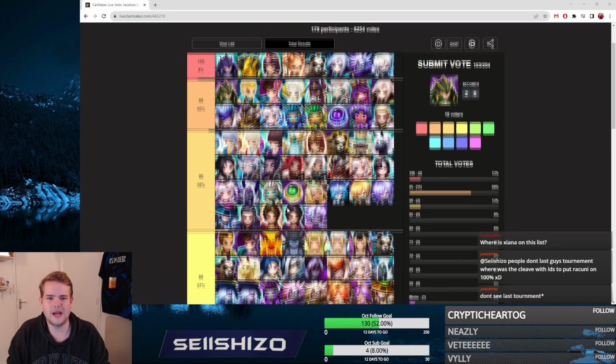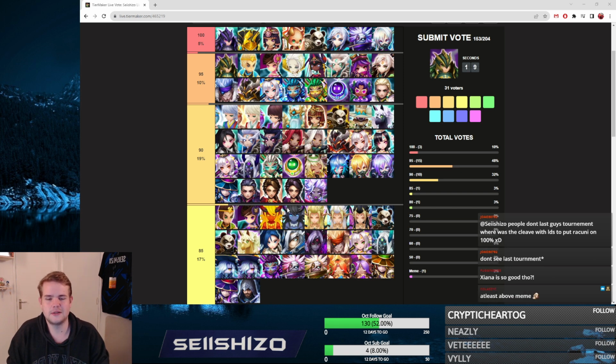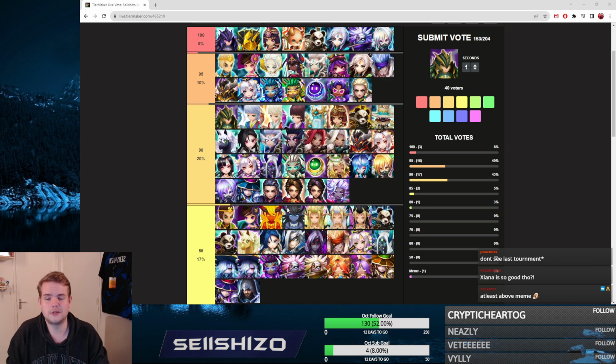Leo. Wait, how high is Leo gonna get? 95. I feel like that's kind of fair. Is Sianna good though? Nah. For RTA, not really. I'm not sure if Leo 95. I feel like more for the 90 that's getting a bunch more votes at the moment. Least of all me, man. That's true. It's usable.